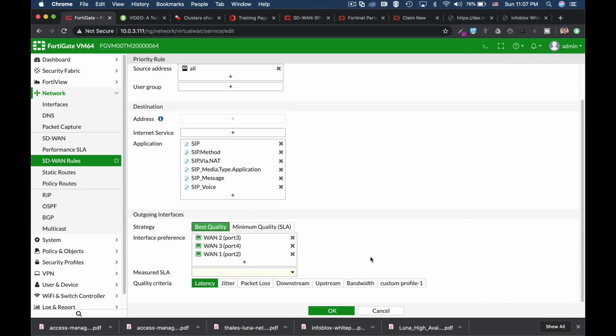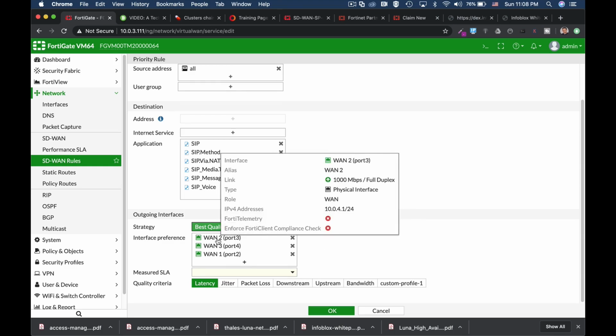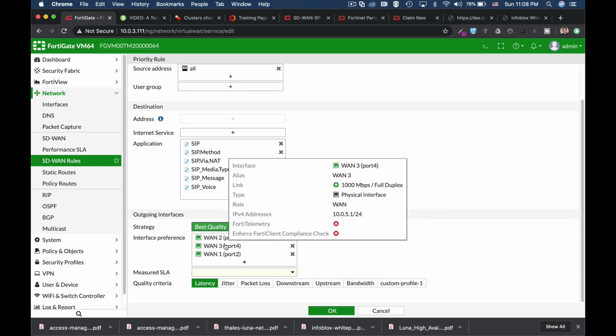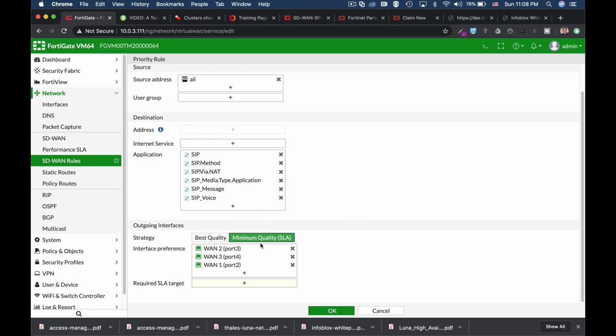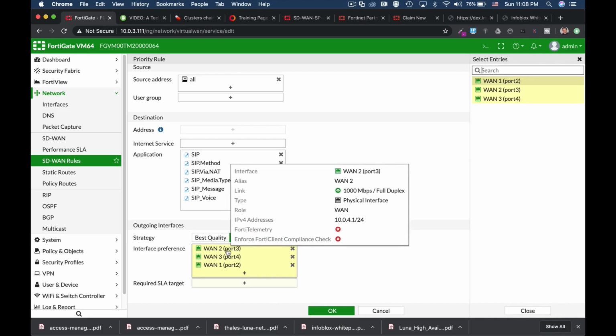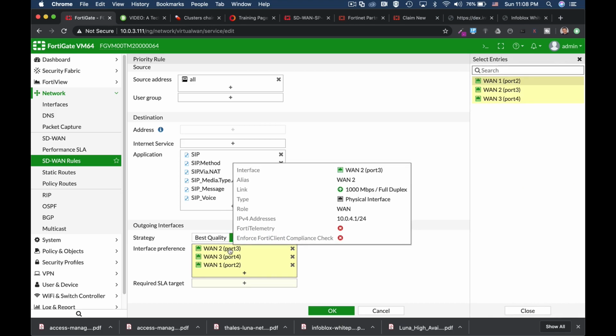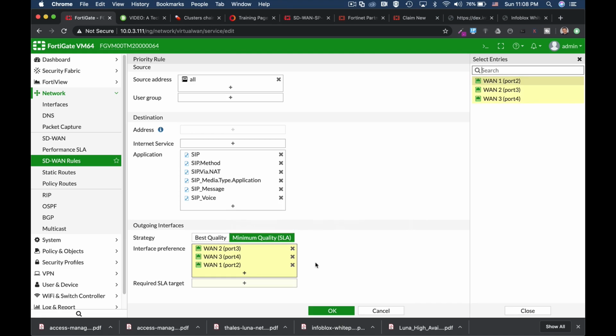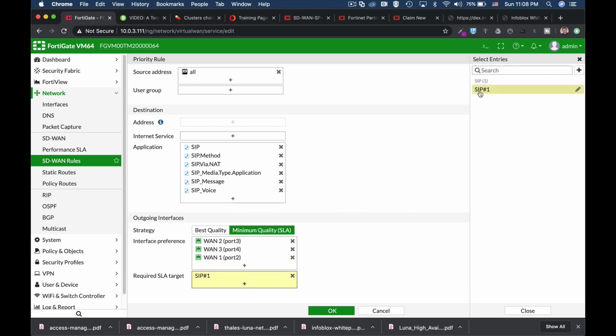Whenever we choose best quality, the WAN interface with the best SLA target will always be used, and it doesn't really matter if we have chosen WAN 2 instead of WAN 3. In minimum quality SLA, it will always use the first chosen interface if it meets the SLA targets. Now let's choose our required SLA target, and that's it.